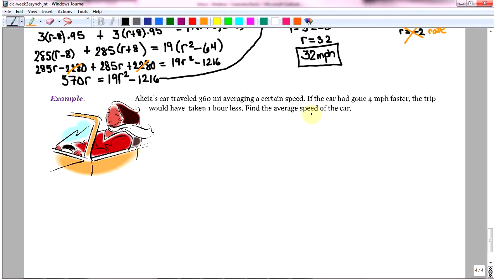All right, well, we're going to be using distance, rate, and time again, so I'm just going to write the formula to have it for easy reference. And remember that we've already solved it for t, so if we do distance divided by rate, that would give us time, just in case we're going to need that. And let's write our table. So we have a distance column, a rate column, and a time column.